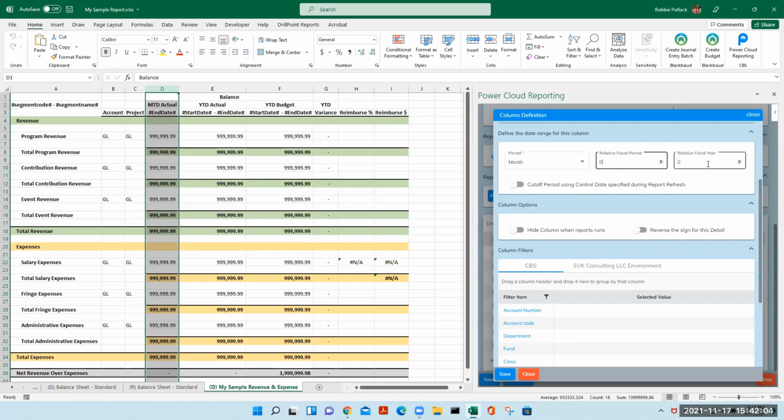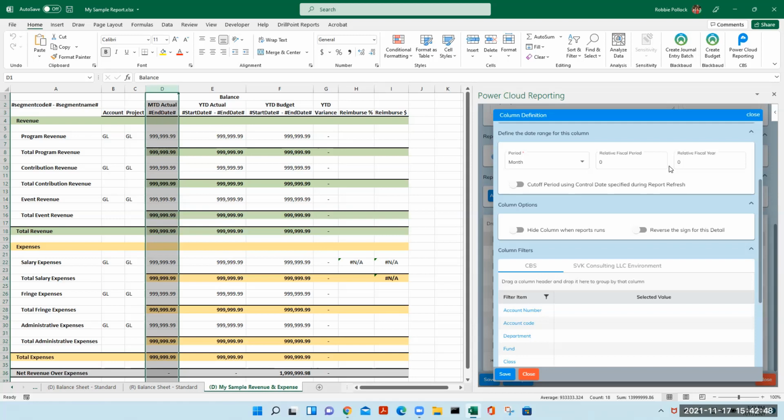Okay. Now, additionally, in the relative fiscal year option, you might want this column to be the current month, but the prior fiscal year, right? So then you would set the relative fiscal year option to -1, okay? If you wanted that to be 2 fiscal years ago, then you would just set that to -2 and so on, okay? So by being able to use the periods here along with the period options, the way you define these columns, you can impact the time period across the report in every column just simply by changing the control date on the report.